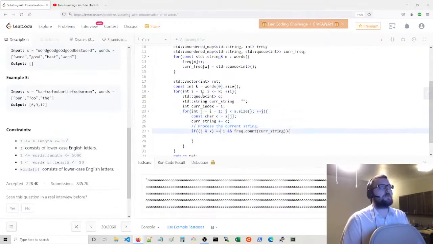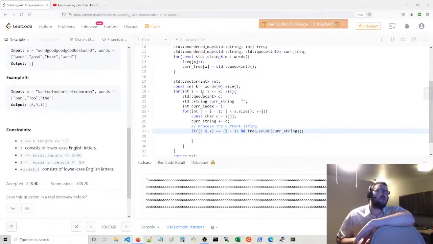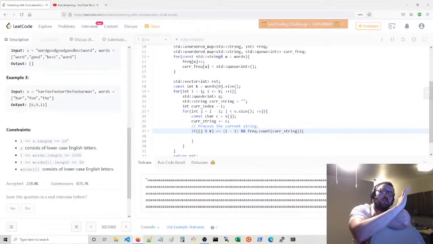So then we say this is i minus 1 as well. Is that right? So j modulo k, if k is 1, and j starts off at 0, that would be i minus 1 is 0. Let's say i is 6, right? So 5 characters, i minus 1, 5 characters. j is 0 initially. 0, 1, 2, 3, 4 means it would be 5 characters.